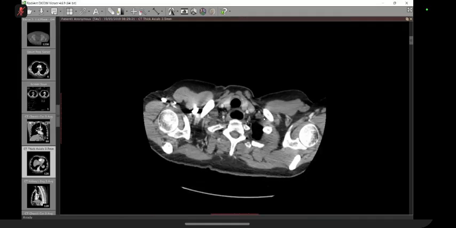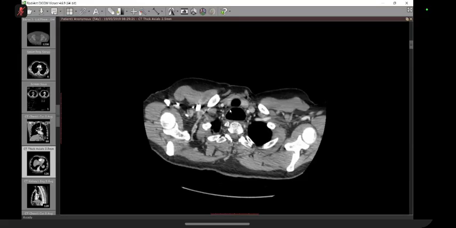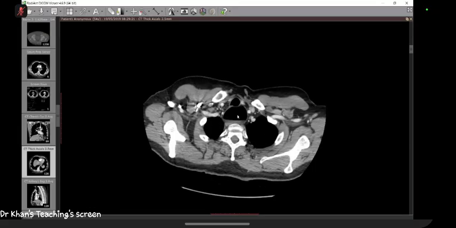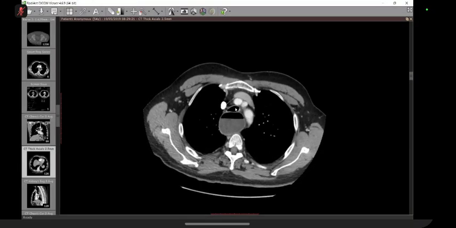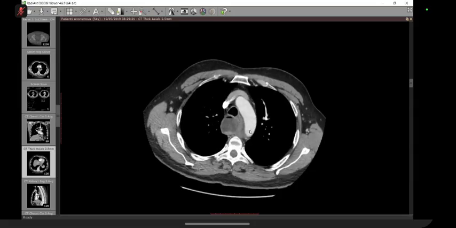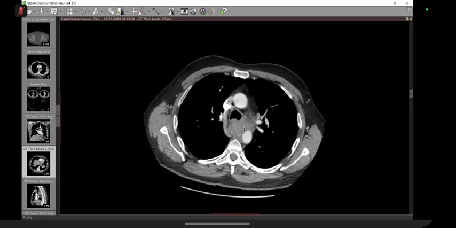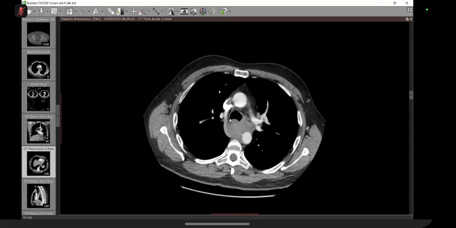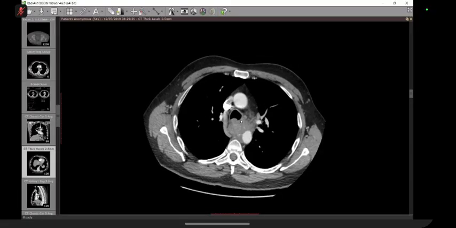Let me go back actually here. Now we are at the thyroid. And as we go down, you can see this dilatation of the esophagus. You can see that there is air fluid level. And we are going into the mediastinum, continuing. Look at the trachea. Trachea gives you a reference point. And now you can see this soft tissue. This is abnormal soft tissue. And now here is the left main bronchus and the right main bronchus.